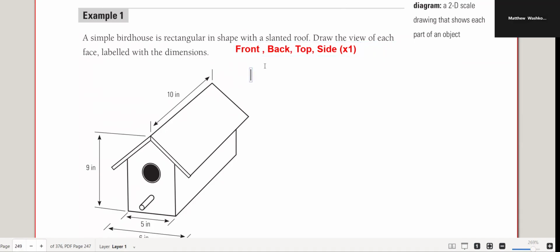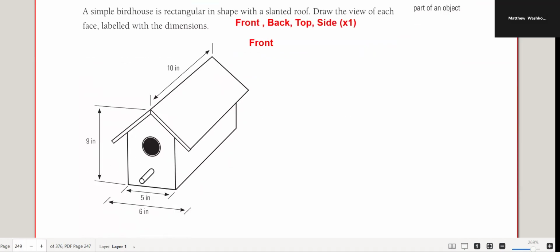So if I start with the front here, this is where we want to try and draw neat if you can. You'll be able to draw much neater than I can because I'm stuck on a computer here. But the front of it, what do I see here? Think about it. What can I actually see? That's this thing here, right? You're looking at what does the front look like from that point of view.